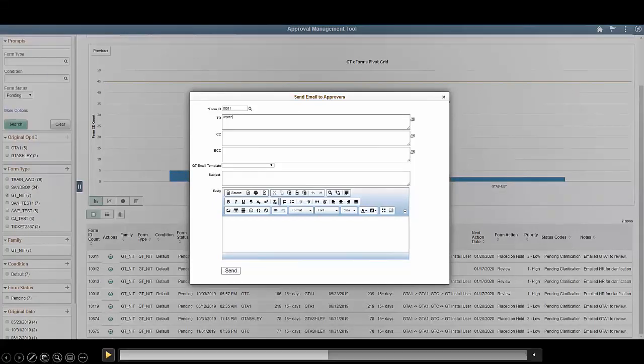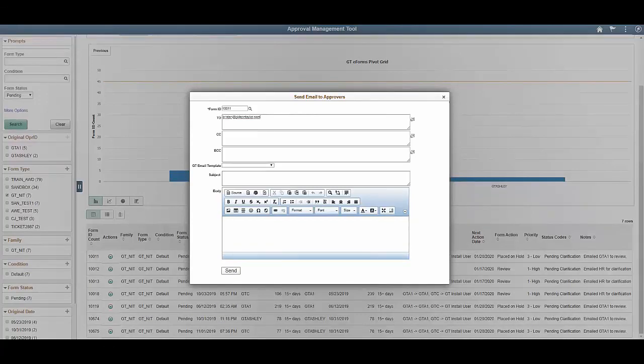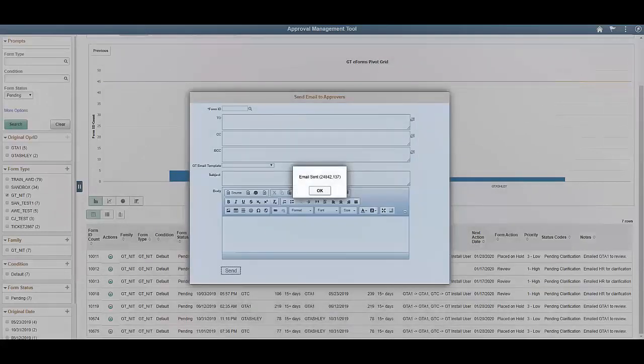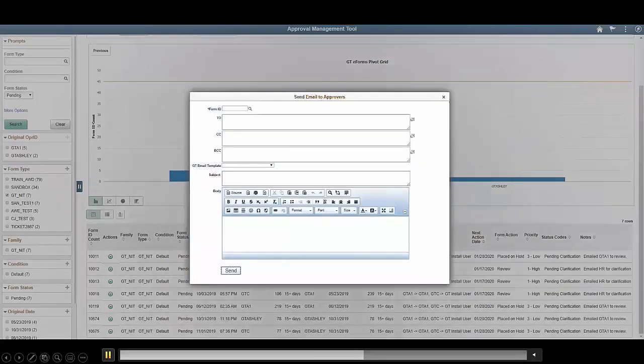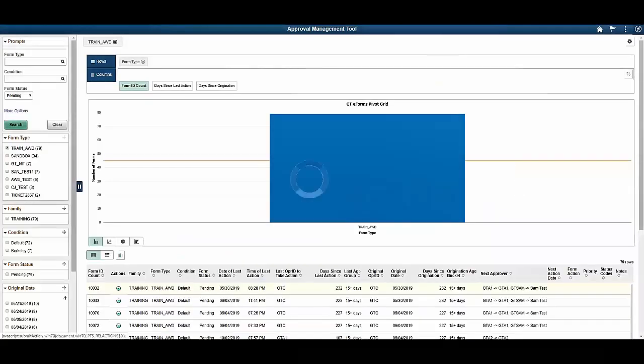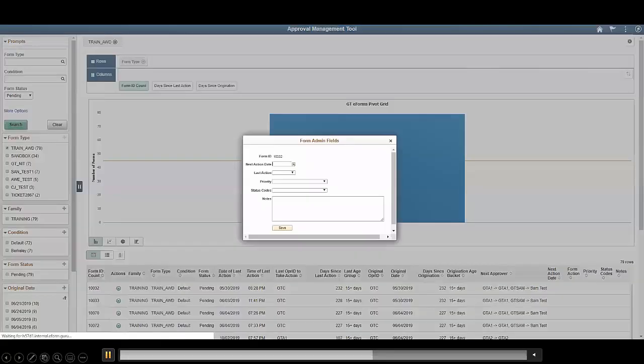So you can see it automatically populated in with the form ID. And then I'm just putting in what user I want to send it to. The great thing is you can see that GT email template dropdown. You can pick from your existing library of GT email templates. So all of those binds automatically work. I just went ahead and put in some additional detail just to help my user understand why I was emailing it, and then that sends.